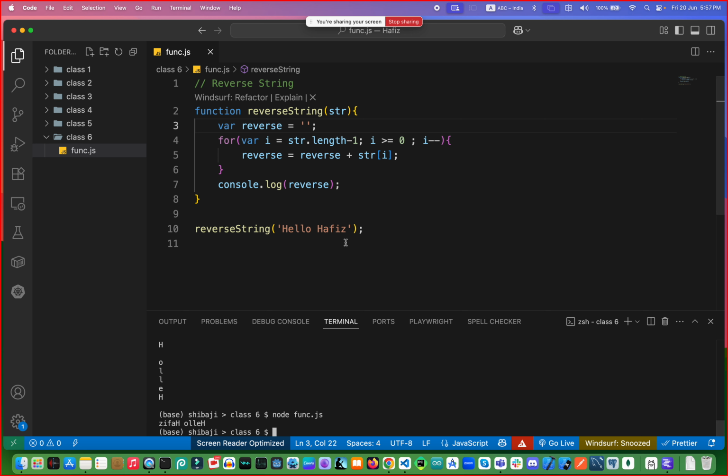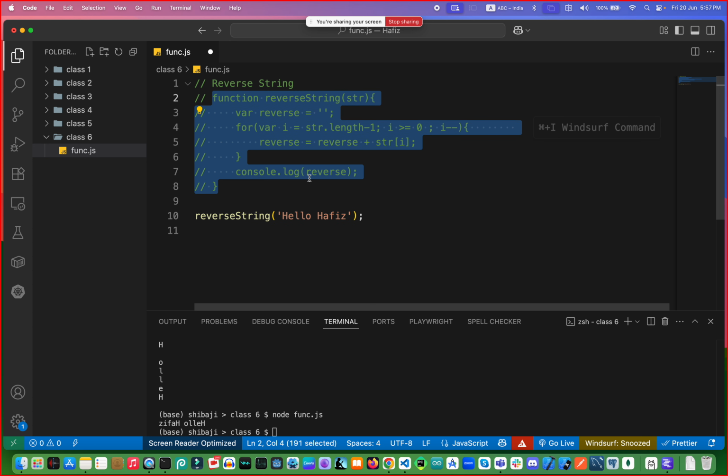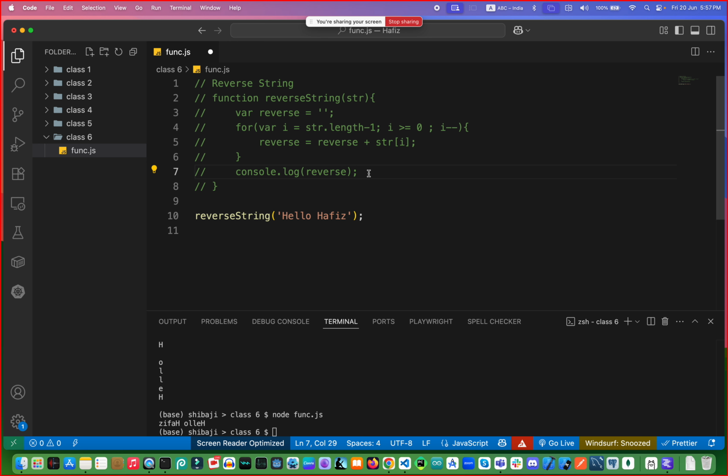Okay, so this is the way of using the reverse string function. So this time we used the reverse string function. What is the function's type, can you tell me? Yes, non-return. Non-return means void.